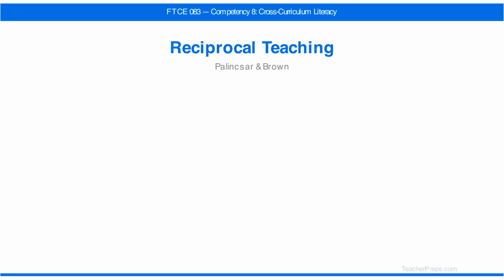Now let's cover reading comprehension strategies, starting with reciprocal teaching. Reciprocal teaching was developed by Anne-Marie Palincsar and Brown. It is one of the most heavily researched comprehension strategies, and it comes up frequently on the exam. Reciprocal teaching involves 4 strategies that students use in a structured group discussion about a text. The 4 strategies are predicting, questioning, clarifying, and summarizing.